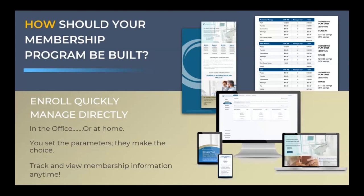We help bundle the annual services you want to include. We price it strategically, all while addressing the priorities you have in a membership program. After the initial framework of the program is set and approved, we work with the practice leaders and team members to roll out the new membership program to patients. That includes how to effectively communicate with patients, how to enroll members, how to track the services, the provider, production amounts of each appointment, how to schedule and walk out the patients so that the accounting stays mess-free.